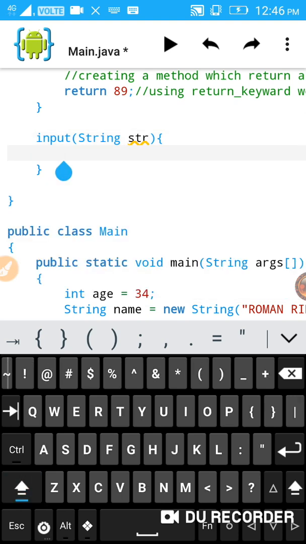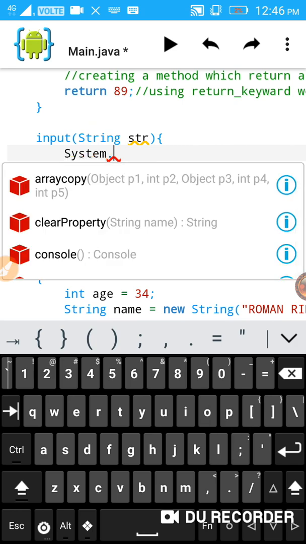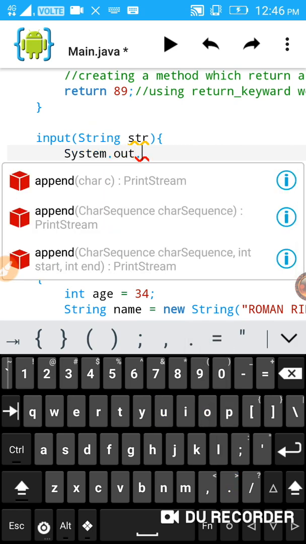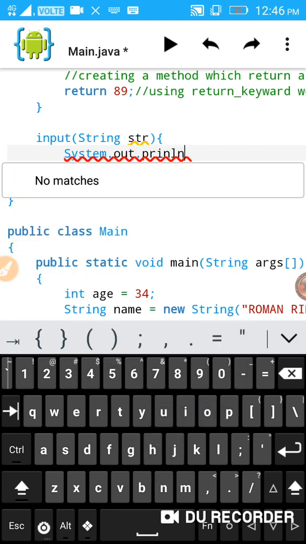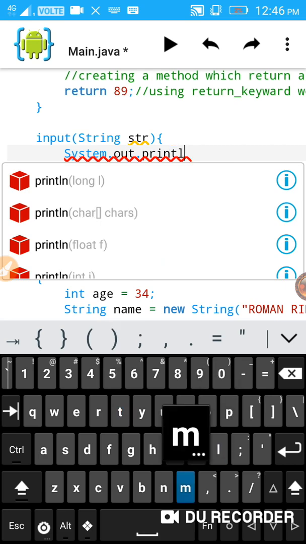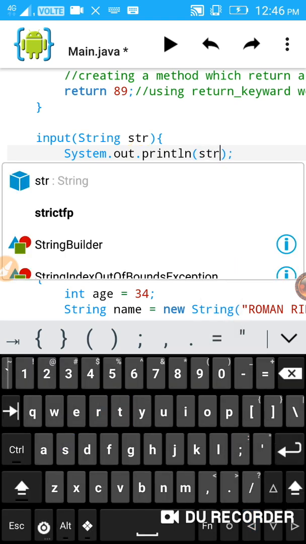Here, System dot out dot println. Oh sorry, print ln. Then here I'm gonna print str.